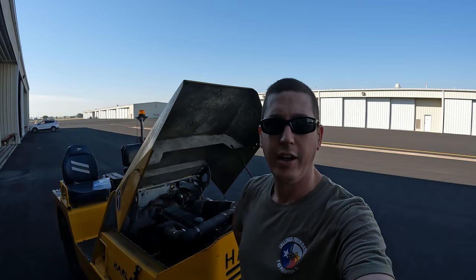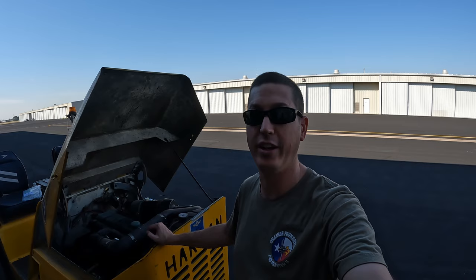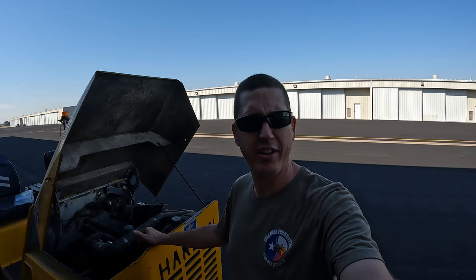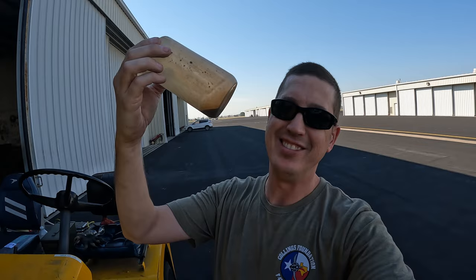All right, so now what I'm working on is one of our tugs, and well, no brakes on it. The pedal is extremely spongy. The brakes are very ineffective, I should say. And we need to address that. So I can kind of bleed the brakes on this thing and go from there and see what we got. So just want a little sample I pulled out of the cylinder. I don't think that's the normal color for brake fluid.